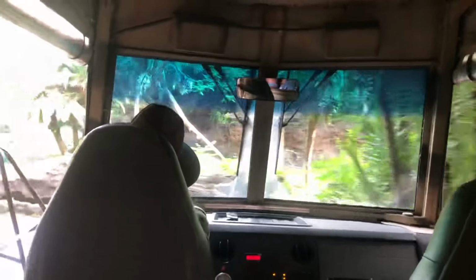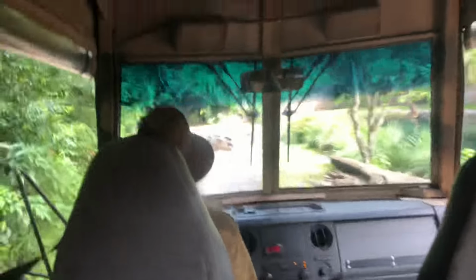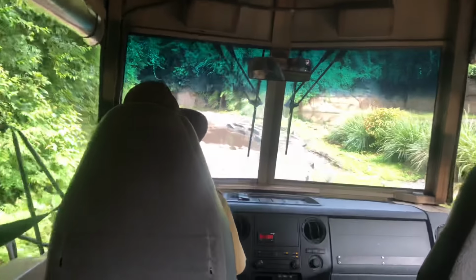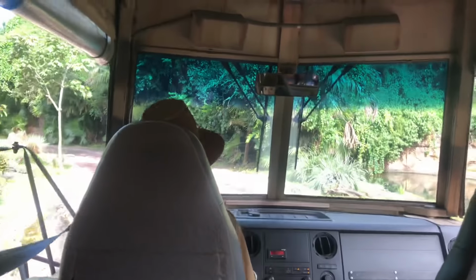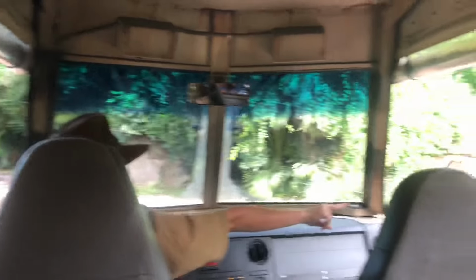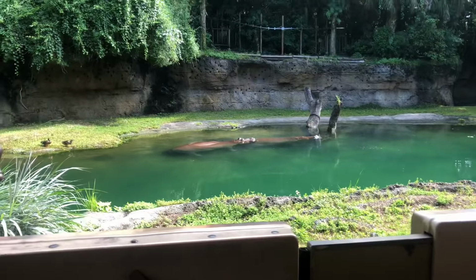Now, sometimes people can be surprised to learn that the Nile hippopotamus is one of Africa's deadliest animals. It's not carnivorous, but it is very territorial. So if anyone goes near the hippo's home, they stomp all over them. I do see a few of those hippos over on the right-hand side. Looks like there's some coming up on the left as well.